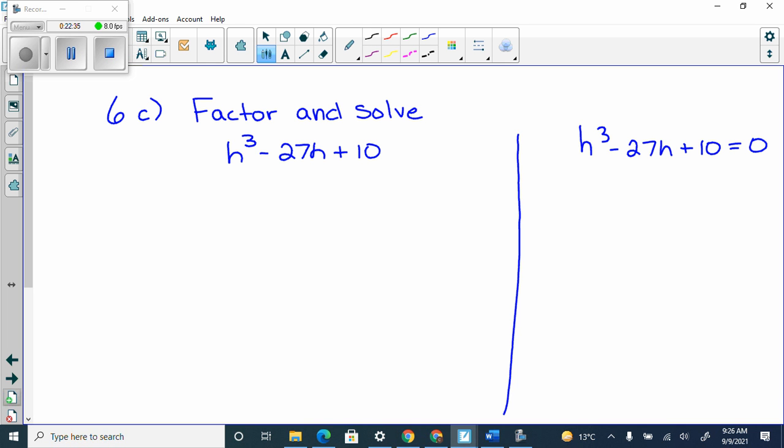What do I have to check for? The countdown. The rocket. So I have 3, 1, 0. Oh, sounds like a terrible rocket countdown. So I, for myself, will go h cubed plus 0h squared minus 27h plus 10. Do I have to type it in with the h first off? No, I can press the x. That's why the xt theta n button exists. You can just press that one because it means every variable.